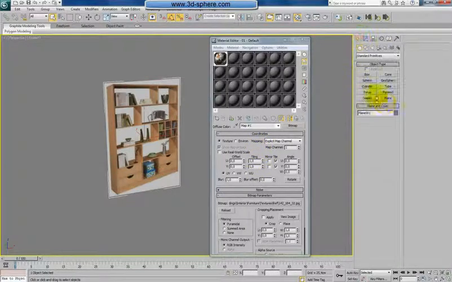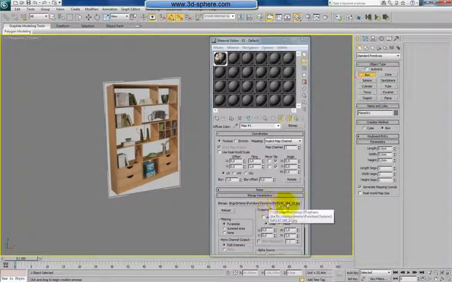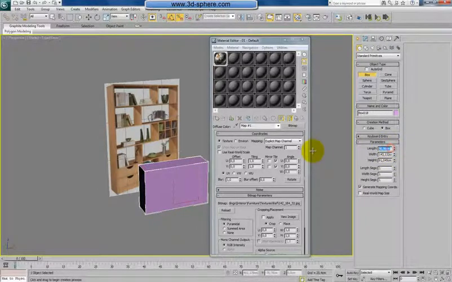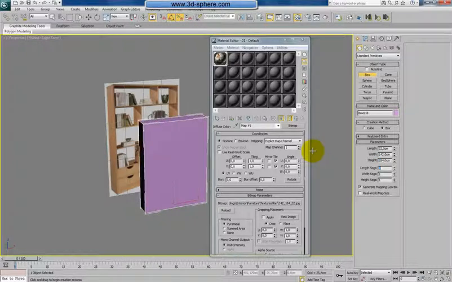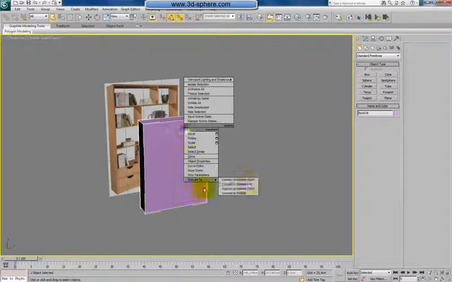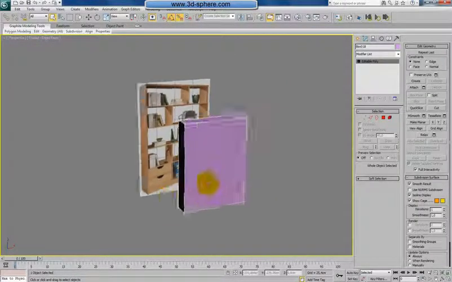Okay, so I will create here a box according to this. First of all, just like this, I will press F4 to see the edges, and let's edit this. 32 is the deep, 142 is the length, and the height should be 184. Okay, like this it should be big, and you can convert this to poly and start to model.